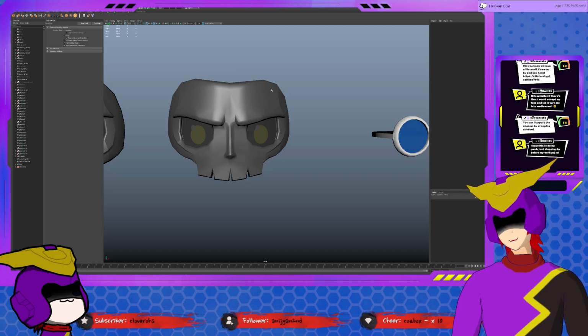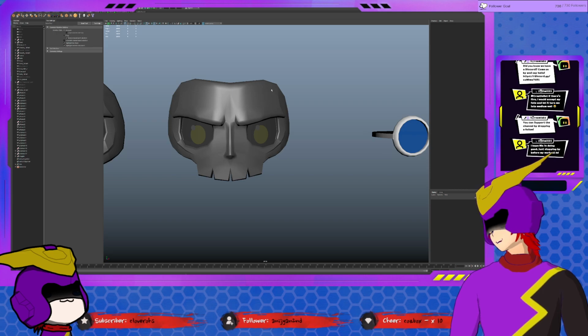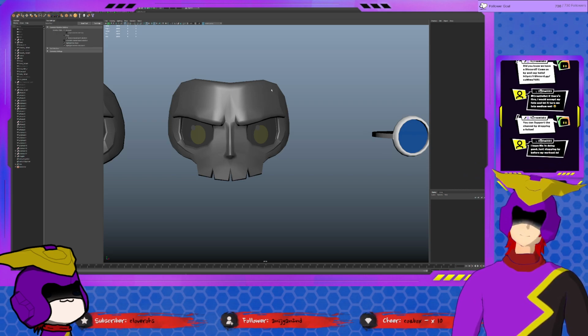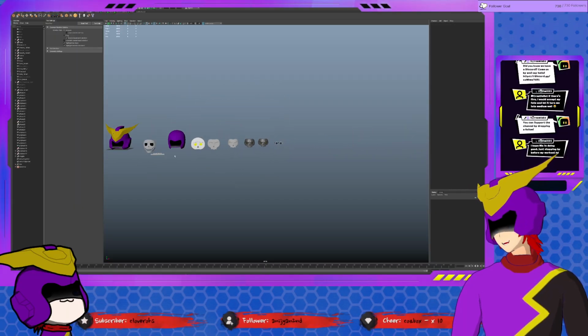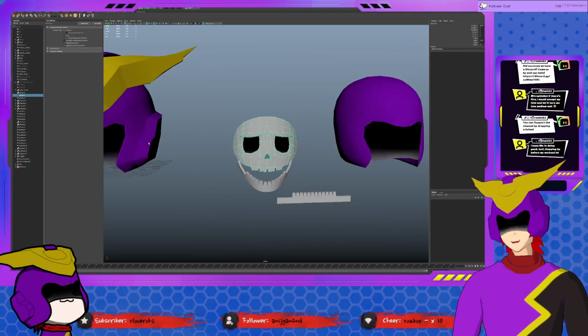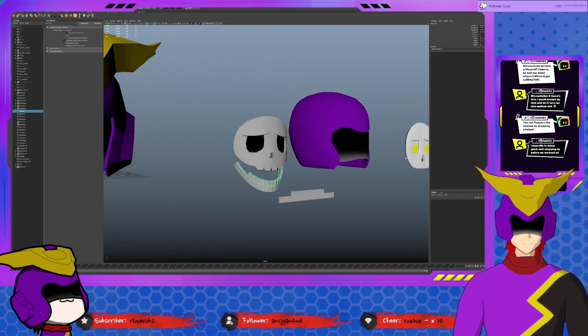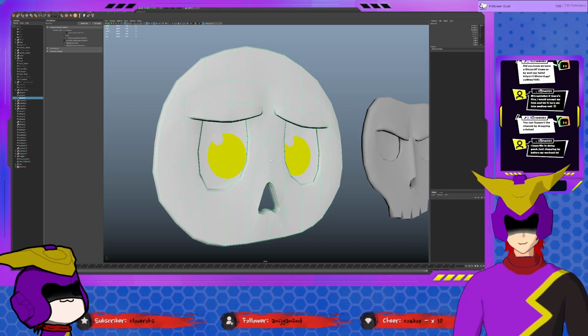Not quite a helmet. The initial idea was it'd be like a full skull helmet. And then I'm like, you know what? No. It started off much more cartoony, then it became this thing. I was gonna have a chin strap that's part of the skull. I got rid of the teeth to create this little ghost.